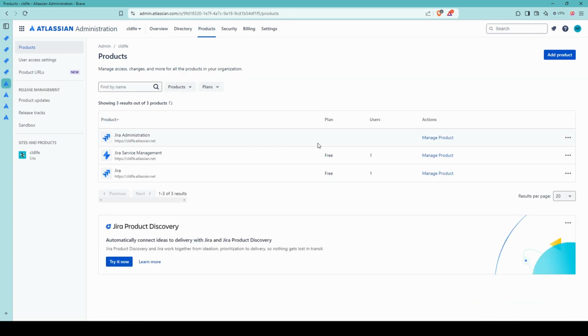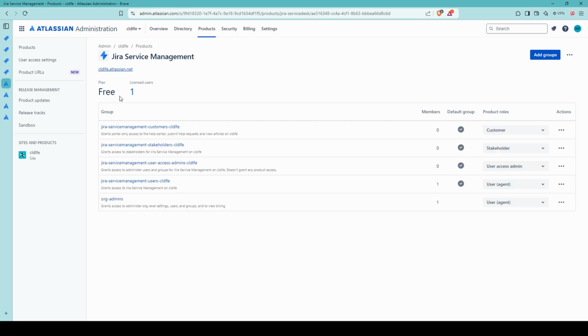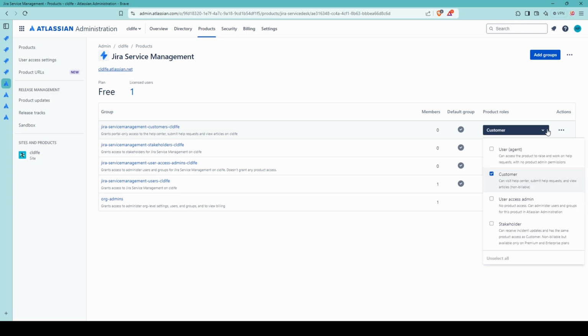So I'm going to go in here, Jira Service Management, manage product, and this particular group is where your customers should be, because customers should only have the customer role. As you can see, under user access admin there are multiple roles by default: user agent, customer, user access admin, stakeholder.